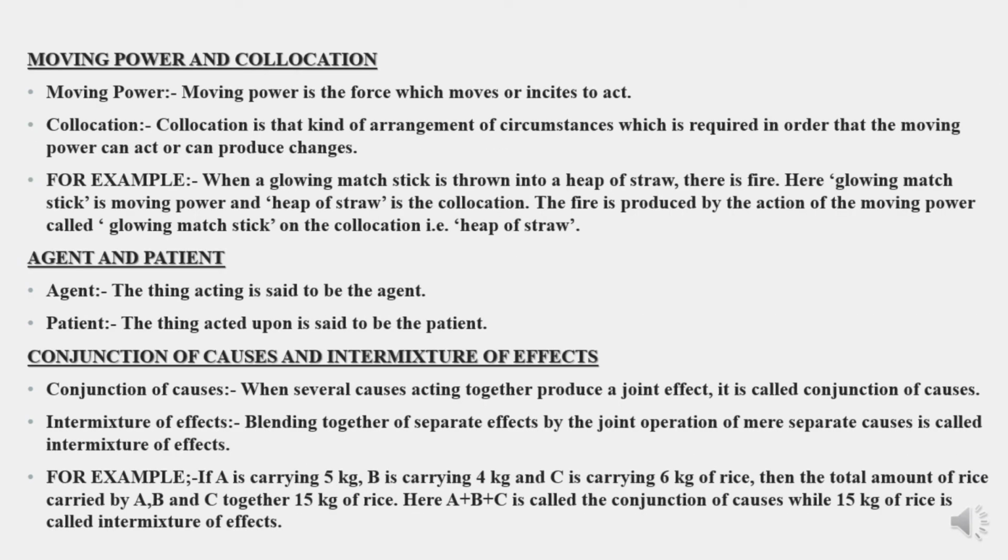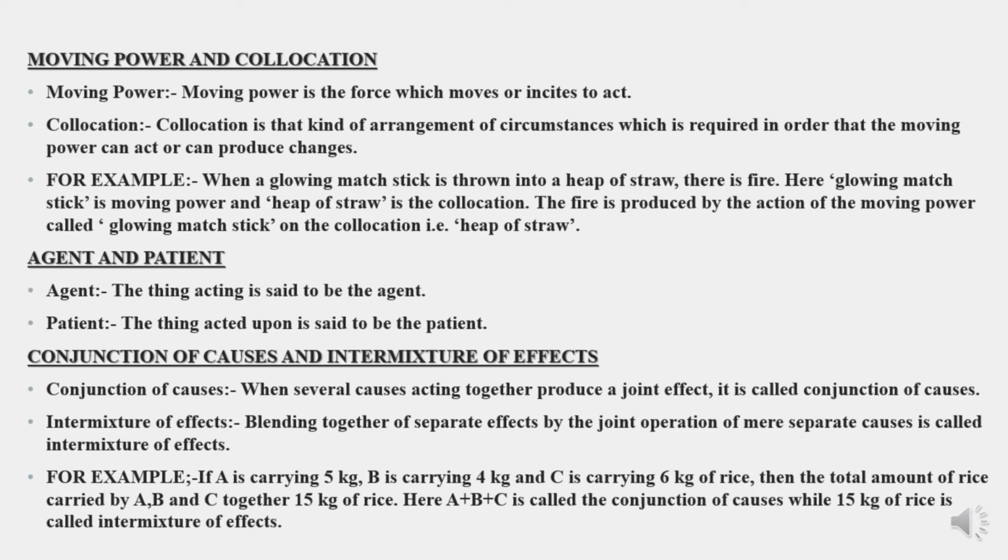Now I shall discuss moving power and collocation. The cause of any event, from the conservation of energy standpoint, is divided into two elements. One is moving power and the other is collocation. What is moving power? Moving power is the force which moves or incites to act. What is collocation? Collocation is that kind of arrangement of circumstances which is required in order that the moving power can act or can produce changes.